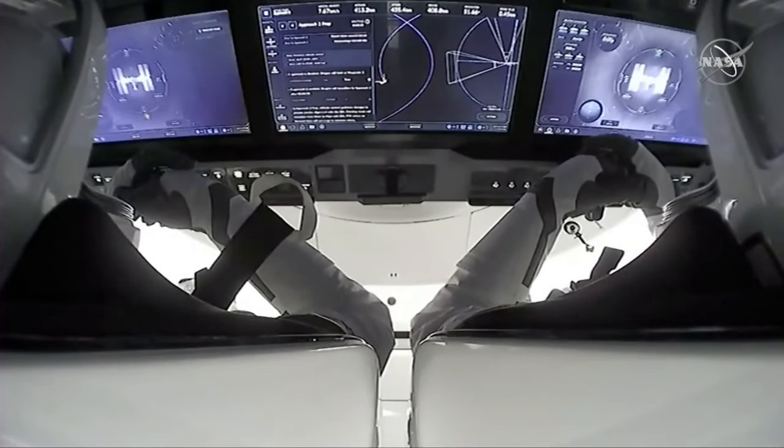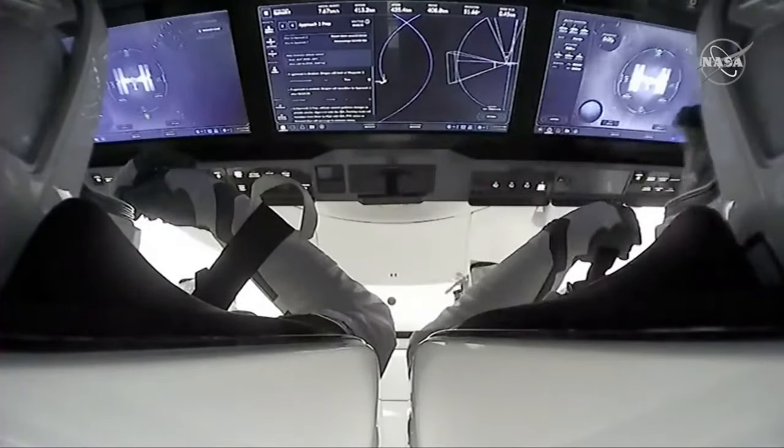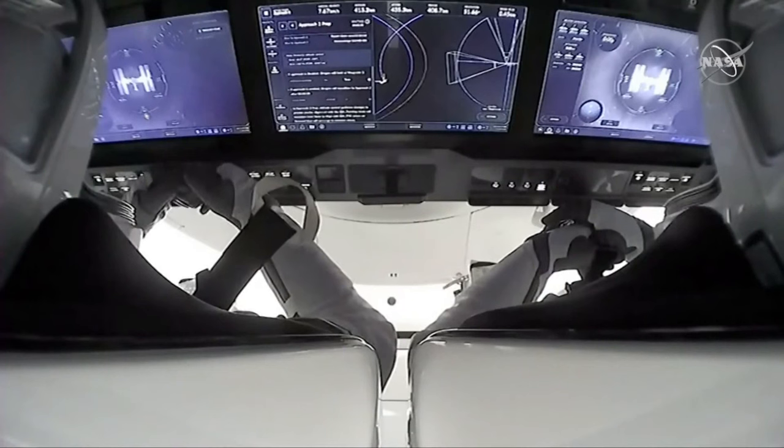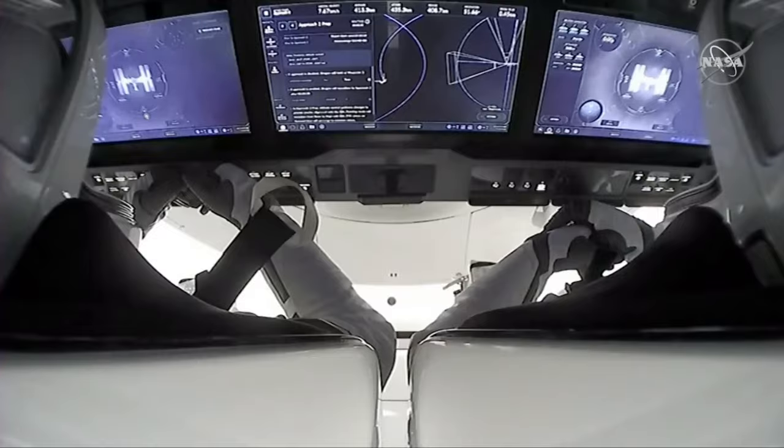And you can see the two different approach corridors now on that center screen. So center screen, the right side, there's two triangular shapes, one shooting straight up, one shooting straight to the left. And that's what's called the approach corridor. That's just the space that we're looking for Dragon to stay inside during that final approach. And we're going to the zenith port, so the space-facing one. So we're going to be flying through that one that was pointing straight up. We'll be just in front of that in a little under 23 minutes from now. And then we should be moving past waypoint one and then right on to waypoint two.